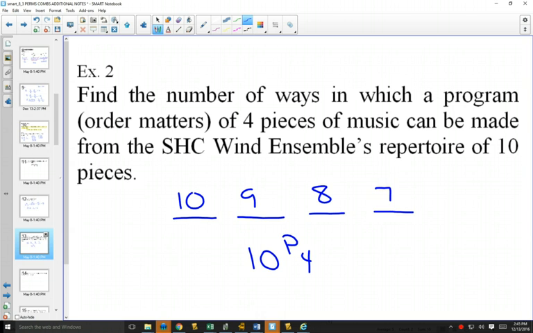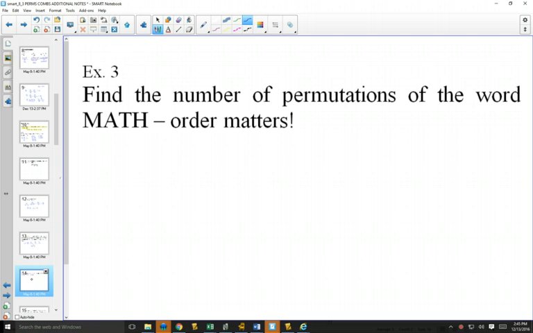So sometimes you'll see in multiple choice questions, they'll have this question, but the multiple choice answer will be 10P4. So although we'll normally use the spaces to figure this out, it's important to know, oh yeah, that means the same thing as 10P4. So I'm able to work with both of those situations. If you rearrange the letters of the word math, well, we could do 4 spaces, 4, then 3, then 2, then 1. But this one might be one where you can just directly say all 4 letters are different, so I can just do 4 factorial.